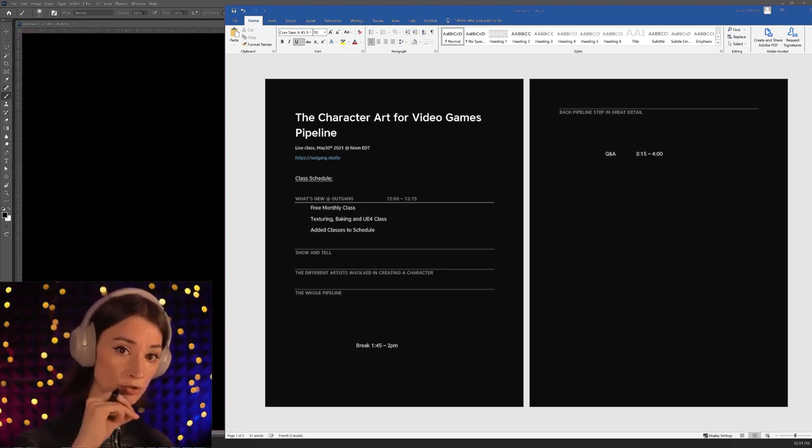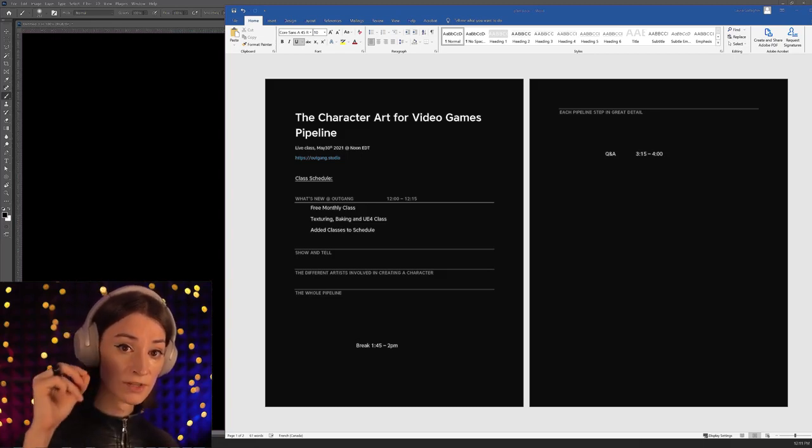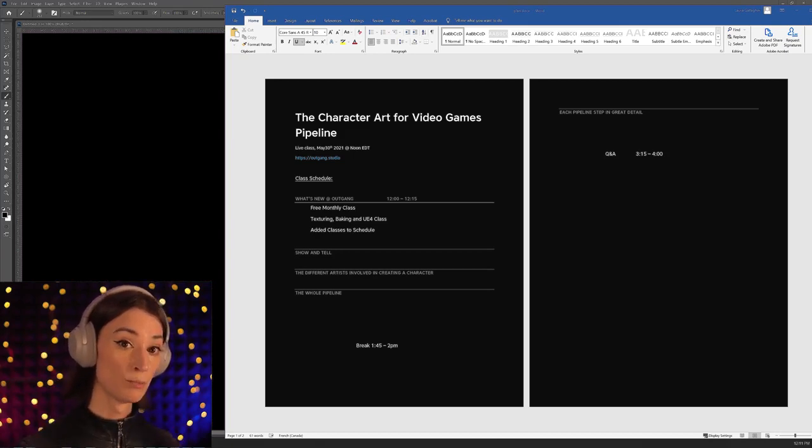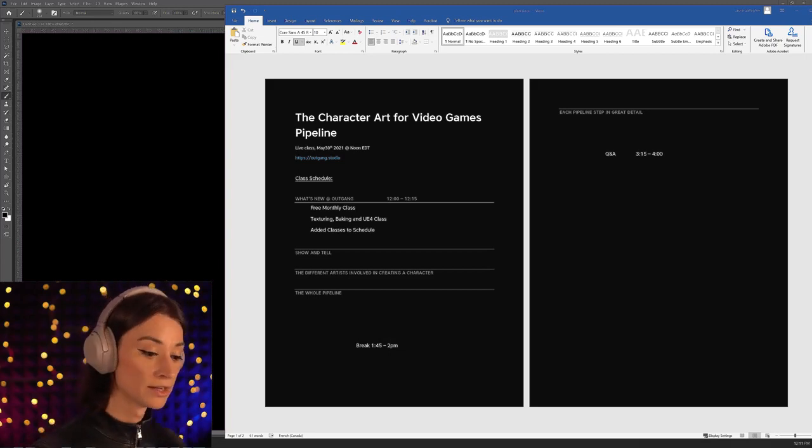And after the break, we'll do more of a deep dive on each of those little steps involved in the process, and we'll really just break them down a bit more, just to understand what the different things are that are important there. What is the development of a character from A to Z? How do we go about doing that? So we'll present the whole pipeline in greater detail after the break, and that will lead us to our Q&A.